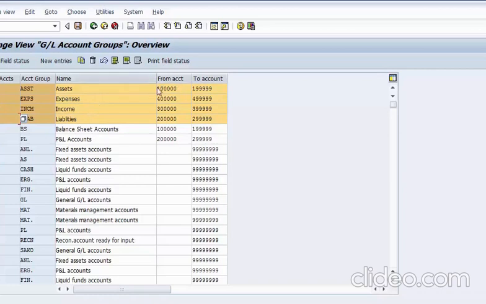Now over here we can copy this group from and to, which we need in the document splitting part. How can we copy? First you need to press Ctrl Y. As you select Ctrl Y, you can see the cursor symbol will change. It became a plus sign now.